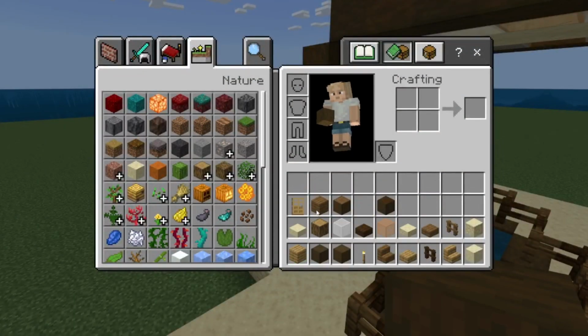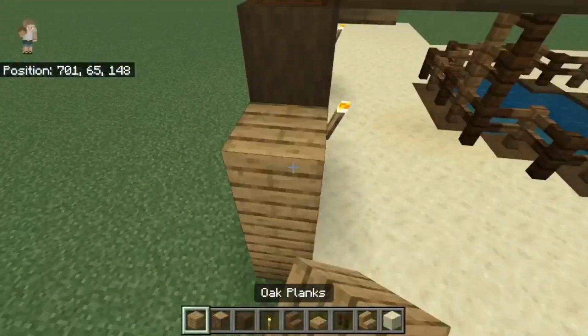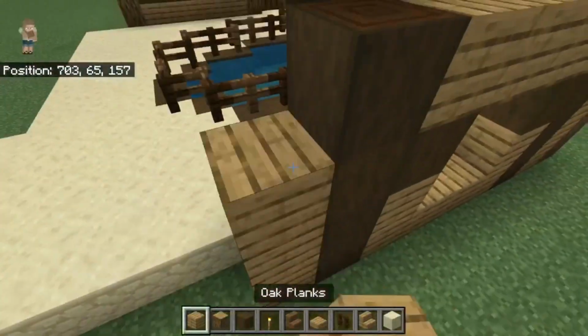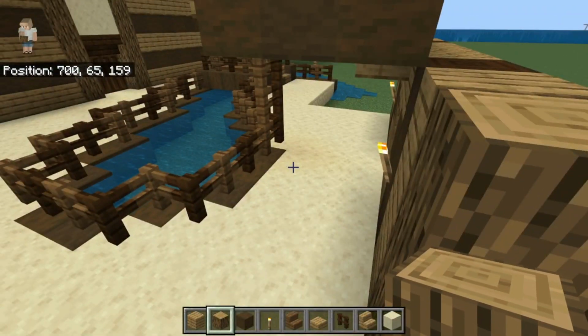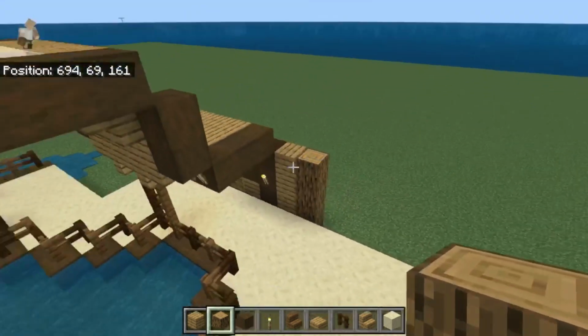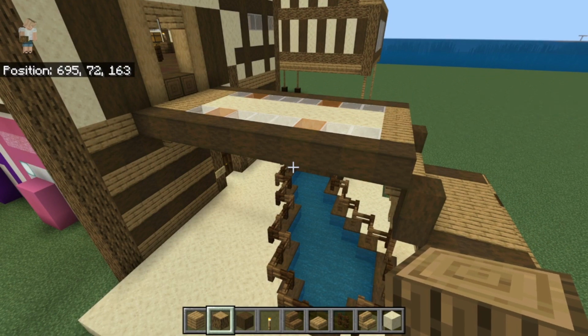For now, if we've got our oak planks and oak logs out, the easy way to do it is to do 4 oak planks, 4 oak logs on both sides. So 4 oak planks, 4 oak logs. And I'll say for now, just leave it at that. So what do we have to do next? Okay, well the sides are different, so we're going to just do one side at a time.